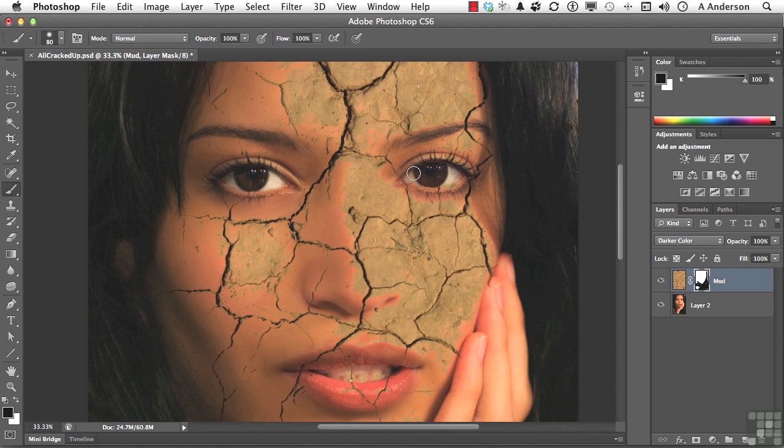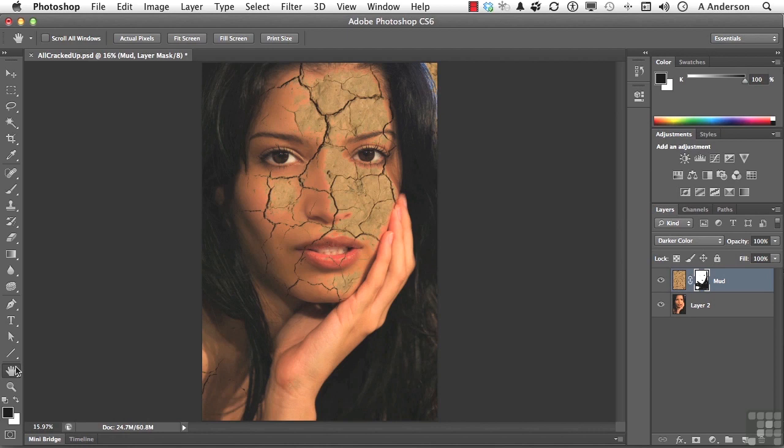Am I suggesting you do this? Not really. Actually, yes, I am. Why not? But what I am suggesting is, if you saw the way the image looked when we tried some blending modes, you can do some amazing things with blending modes and using things even like cracked mud. Let's go ahead and take her back down to a normal size. I'm not saying that's what you want to do. I'm just saying it's one more way to use Photoshop to create some very exotic images. On to the next.